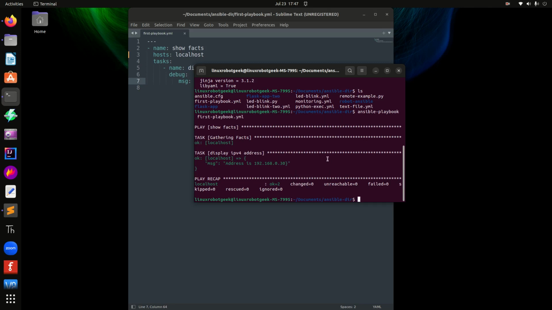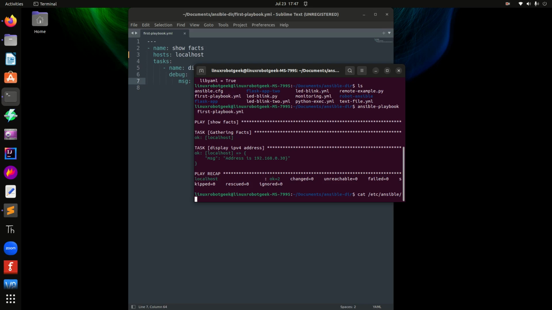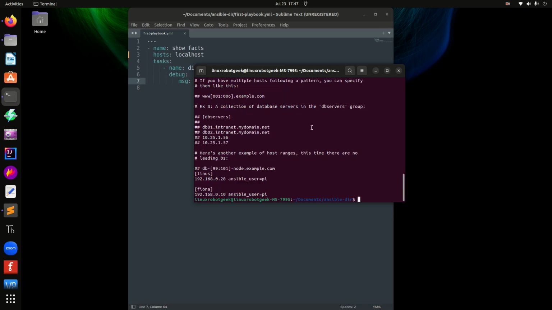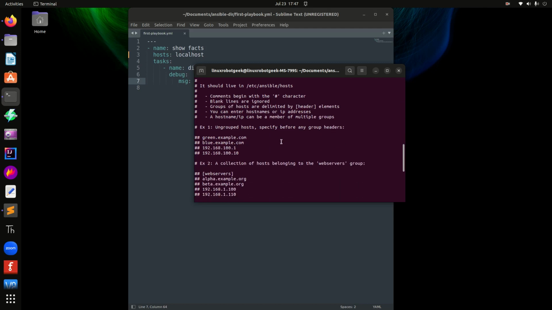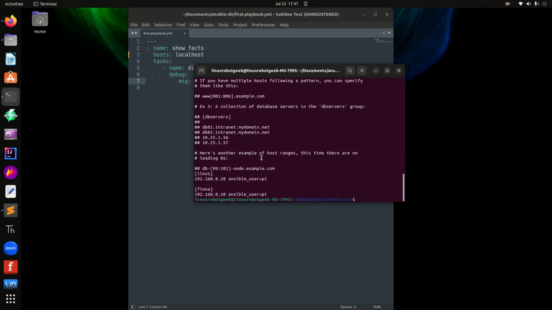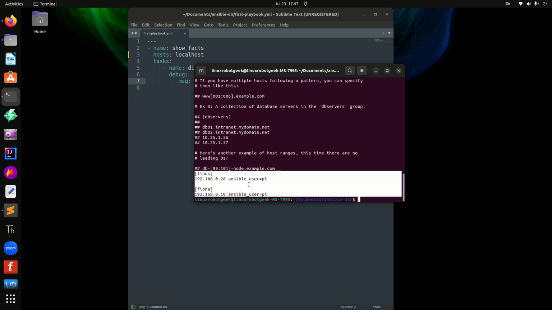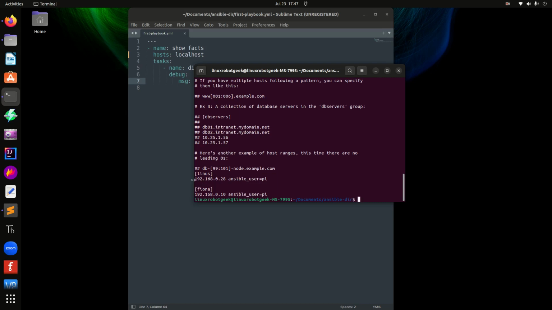Now, let's take a look at an example host file. So we open the Ansible hosts file. So here we have the host file. As you can see, these are just example ones. Now I use this for an example application. If you saw my Ansible Flask videos with the 2 Pi Zeros, I actually created 2 hosts, Linus and Fiona, with the IP addresses listed here, and the Ansible user will be pi.